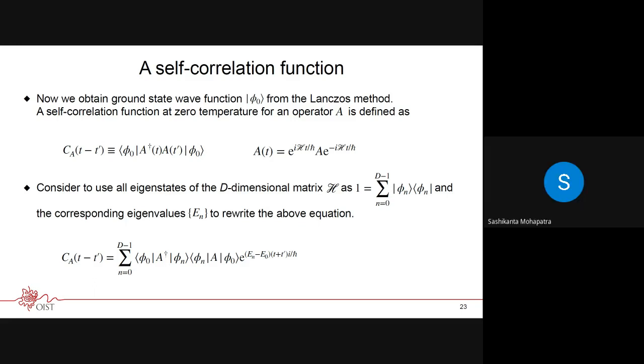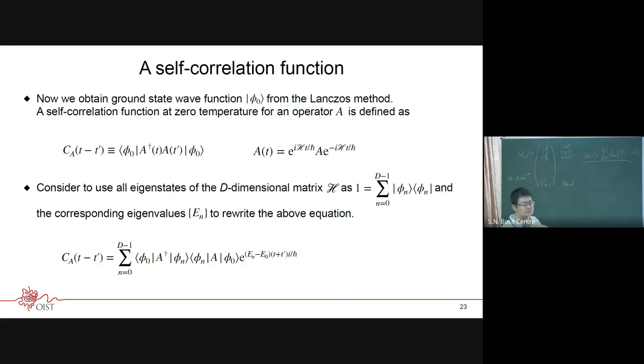I'm actually asking, if I take capital M equal to D, like if I apply it D times exactly, I still get the matrix in tridiagonal form, which will be much simpler than the original Hamiltonian matrix if we try to construct it out of all the bases. So can the Lanczos method be applied there, where we take capital M to be equal to D, the exact dimension of the Hilbert space? The matrix elements will still be tridiagonal and sparse.